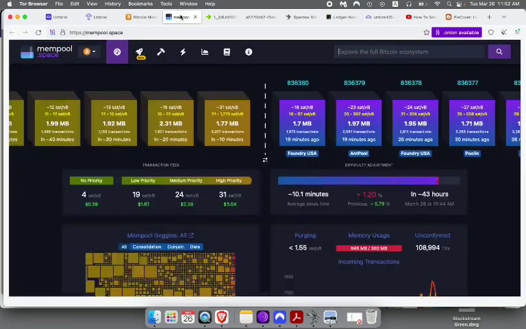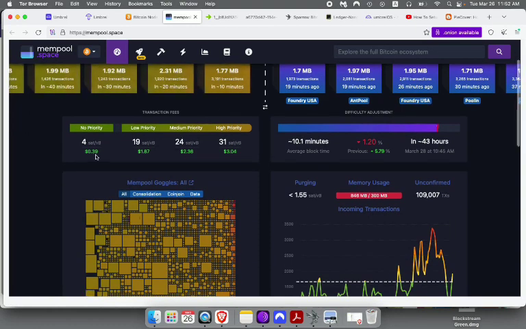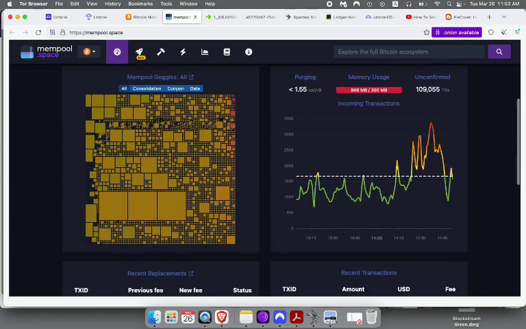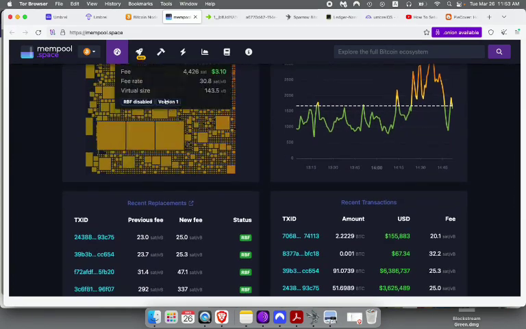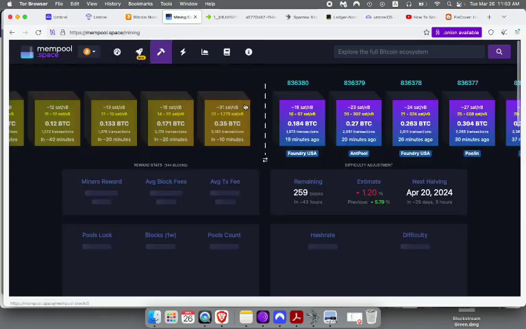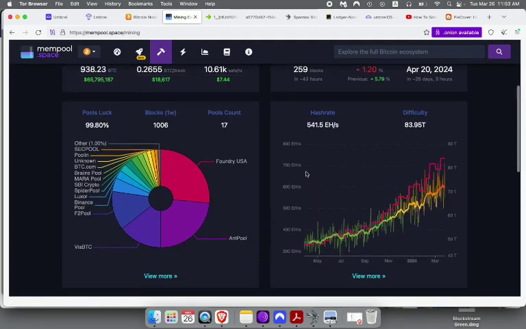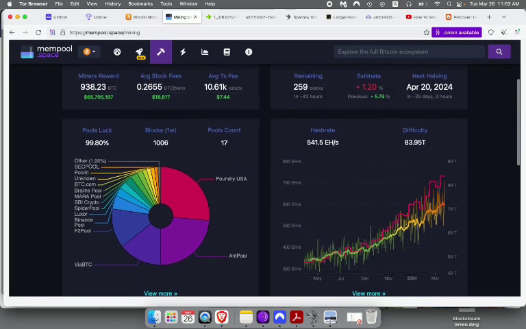You can have the mempool, so you can check transactions, what's the sats per vbyte. You can see the average, so you don't want your Bitcoin transaction to be stuck in the mempool. You can see the hash, there's so many things you can check. You can check the hash rate, you can see the difficulty, and you can see the halving.